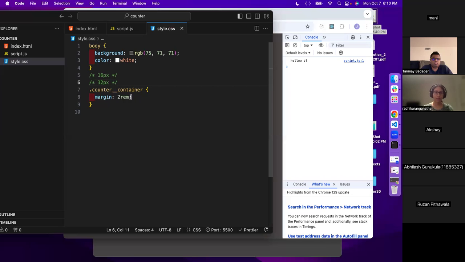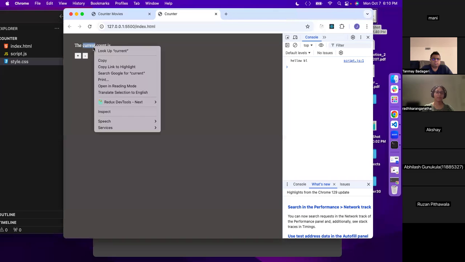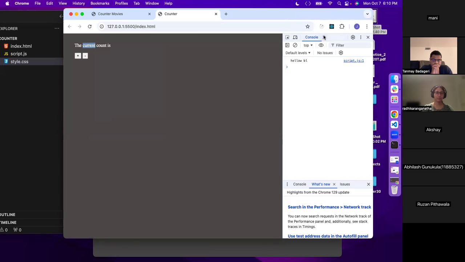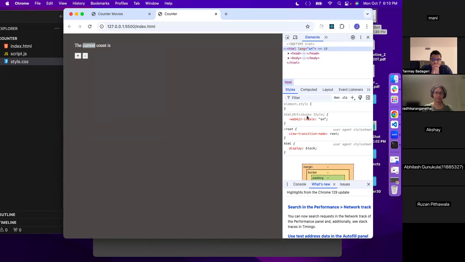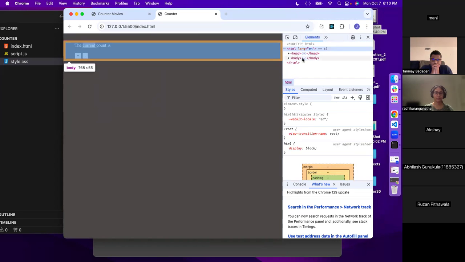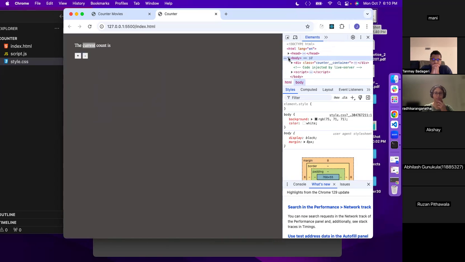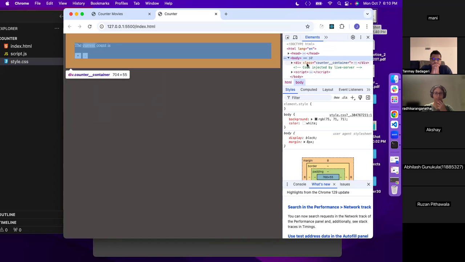Margins. What is margin? Let's look at it. If we inspect and look at all the elements, when I'm just going over here, this orange thingy around the div is called margin.